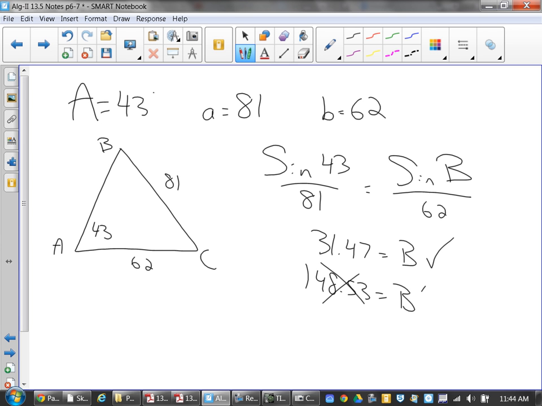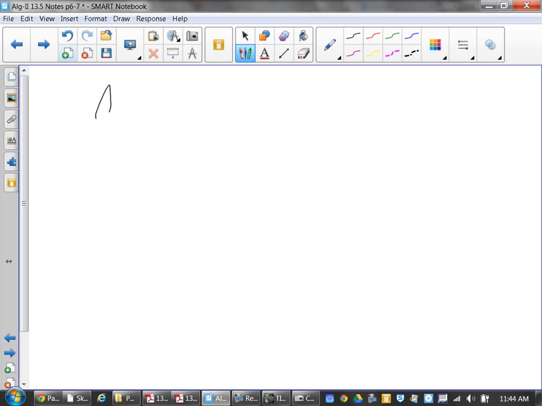The other thing I was going to show you guys today was the idea of finding an area of a triangle that's not right. Wait, don't you just make it into a right triangle? You can. But you know what? It's so easy to do because what you're doing is you're working with heights.